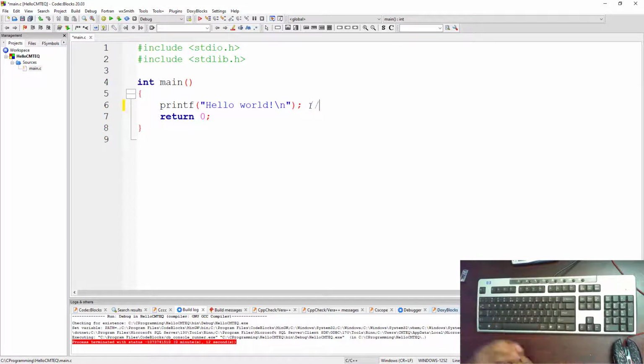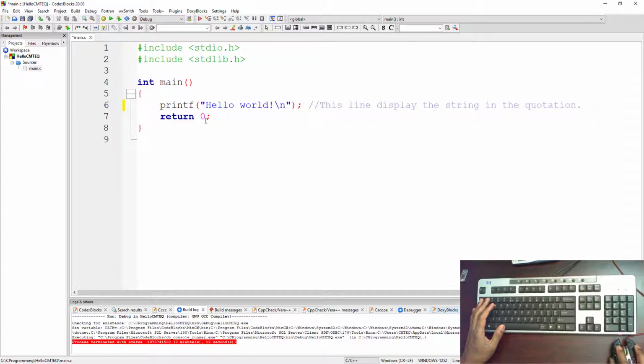As always, it is important to always write comments in your C program. Why? Because later on, if someone else wants to debug your program and there are no comments, they're going to have a difficult task. But if there are comments, it makes it easier to figure out what is happening in the program. So here you're just going to write, just say, this line displays the string in the quotation, just like that.